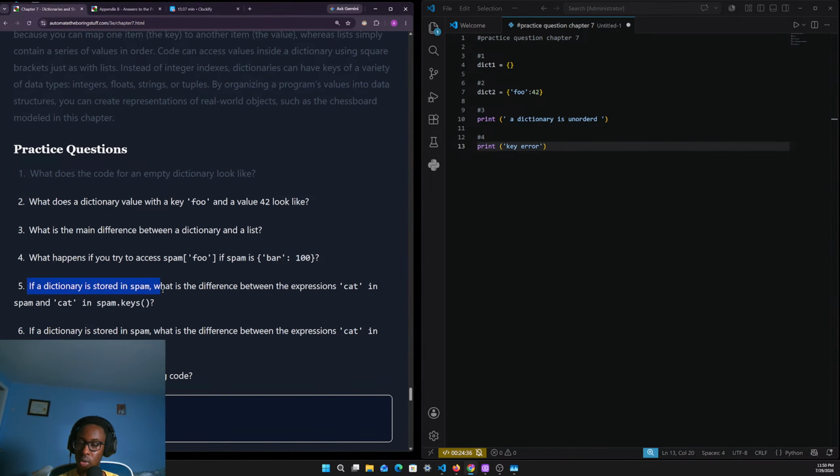If a dictionary is stored in spam, what is the difference between the expressions cat in spam and cat in spam dot keys? That's a good question, bro. Hold on.